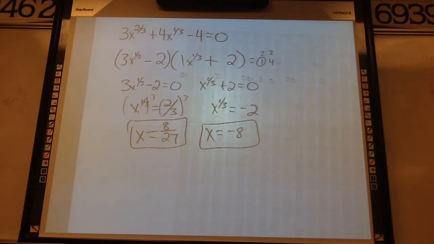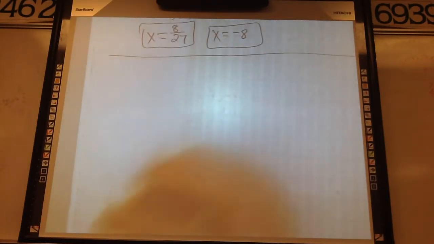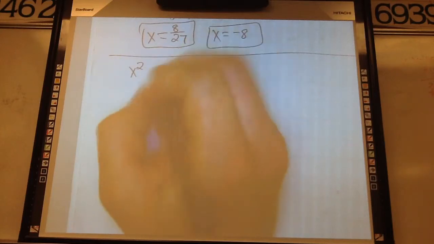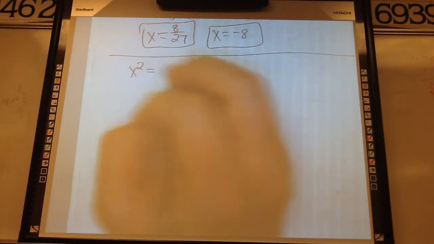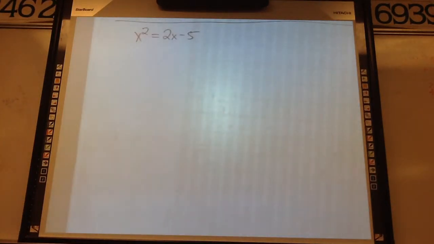Anything that's throwing you off here? Feeling it? Pretty straightforward, right? Last one I'm going to show you. Here we go. Let's go. Are all of them more questions like this? Like what? Is that the question? Quadratic like? Yeah. Is this it? That's it. I'll give you a minute on this one.